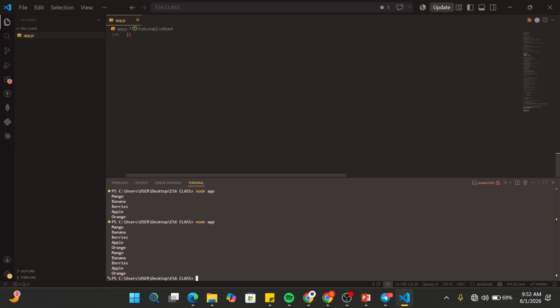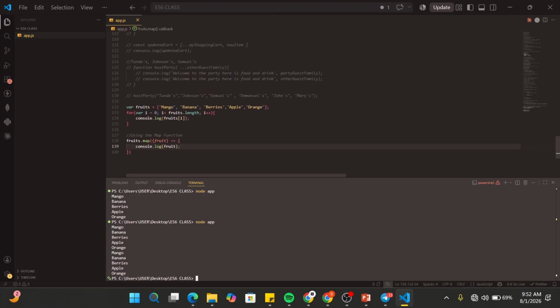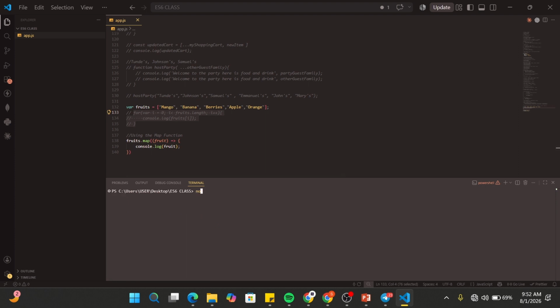Okay, it's not declared. So why do we have more than what we are supposed to have? Okay, yes, that's because we didn't console.log this first for loop. So let's console.log that. Then let me first of all clear my console, and then I'll do the node app once again. By the time I do that, you see that we have just 5 items there.